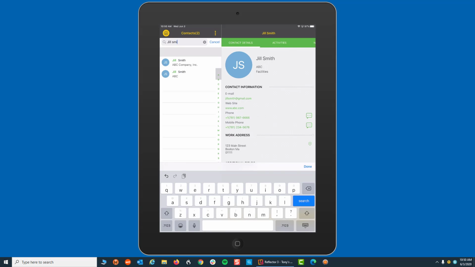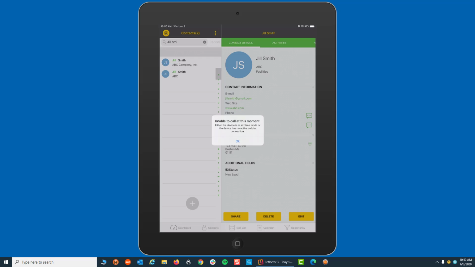You'll notice at this point I can do a couple other things. One, I can click on the website address. I happen to know that goes to ABC Television's website. Having said that, I'm not going to do that. The phone number: this particular iPad is not set up to call, but if I click on the phone number, you'll see it's told me it's not available.